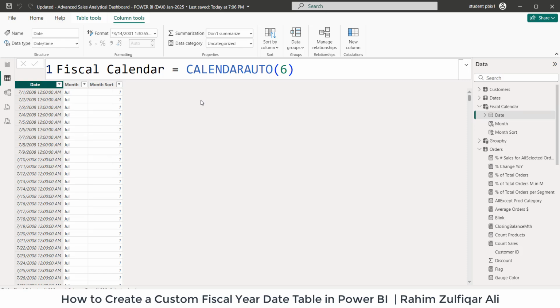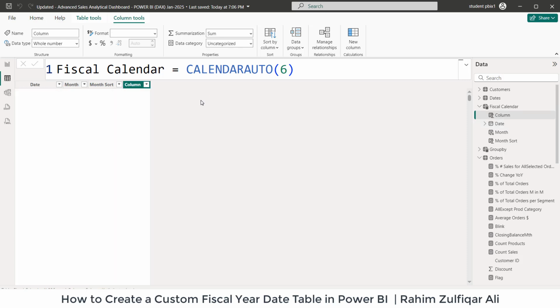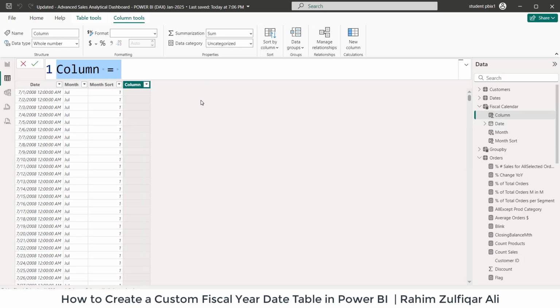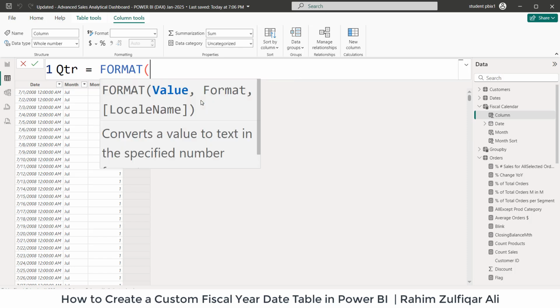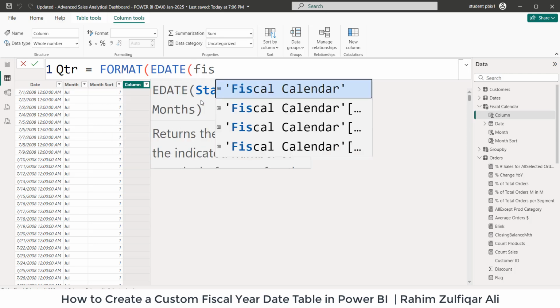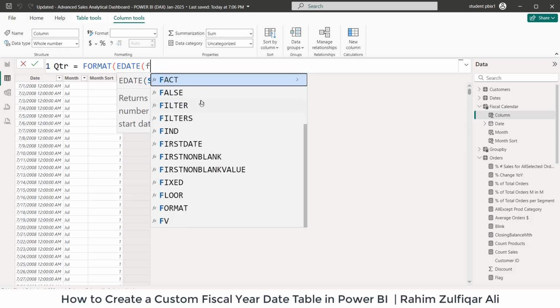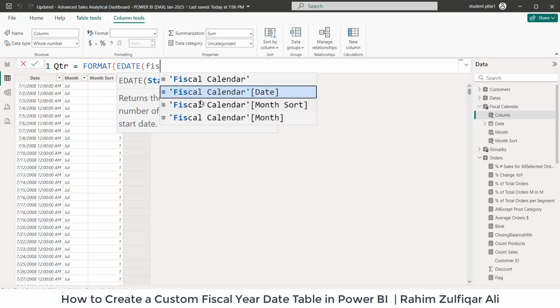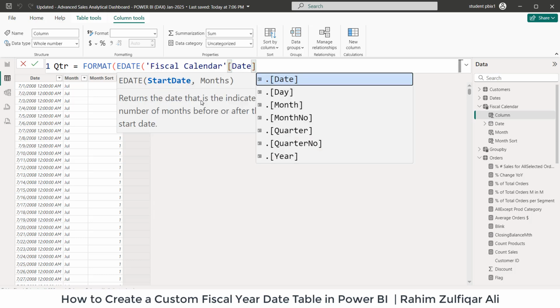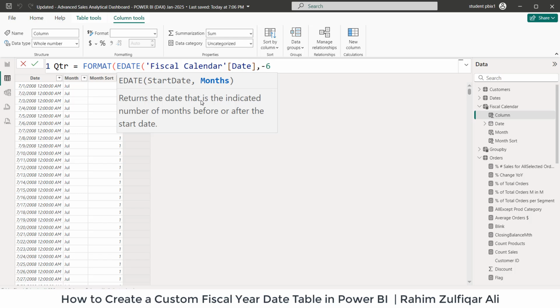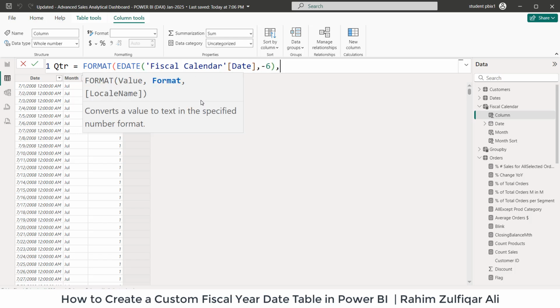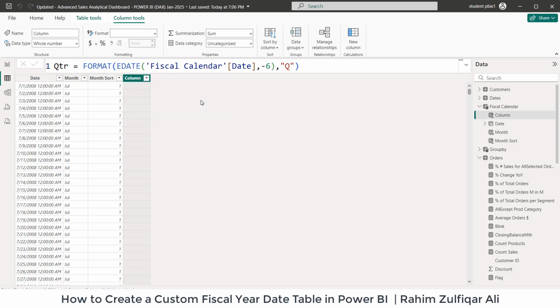So right click, let's click on new column. For quarter, QTR equals FORMAT, again EDATE, fiscal calendar date column, comma -6, bracket close, and in quotation marks we write Q, bracket close, press the enter key.